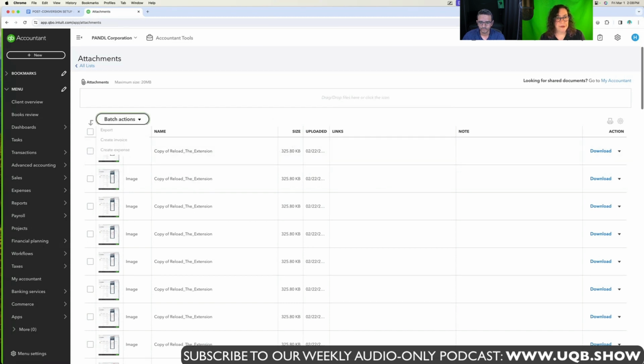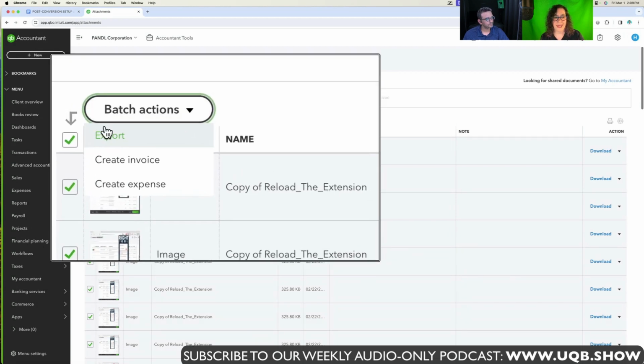Attachments are a little bit misunderstood. What is great about the attachments is that it is on a transaction by transaction basis. But what people don't realize is that you can actually download, export, and archive your attachments, your whole entire thing. The only problem with it is that the naming convention is useless. So once you have exported them to a folder on your computer, you can't look at the list of receipts and know which one was for what. You would have to use a viewer so that you can actually look at it and see it. So that's my one complaint.